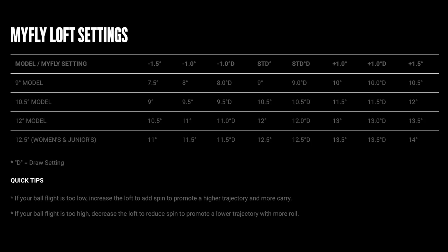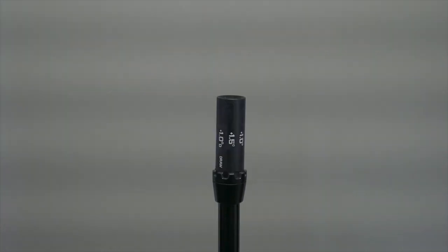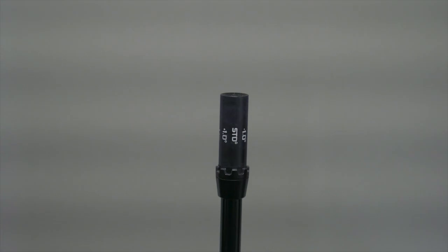One thing to keep in mind is that when we lower the loft with these settings, it does slightly open the club face. Also, if we go the other direction and increase the loft on the driver, it slightly closes the club face. Utilizing the MyFly hosel adjustment system is a very important part of our fitting process. However, it is more important to get the correct head decided on, loft, and golf shaft before making any additional adjustments to the hosel settings. In conclusion, with the Cobra MyFly hosel adjustment system, we can make eight additional adjustments to our driver to help really define shot shape and trajectory out on the golf course.